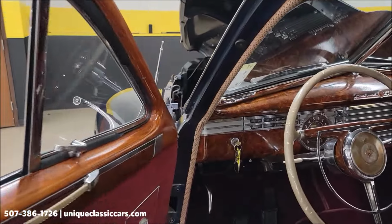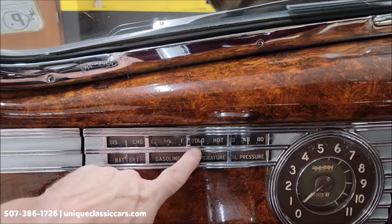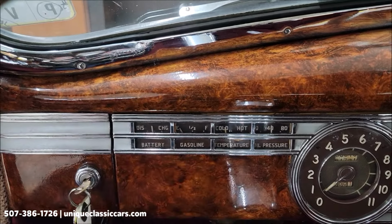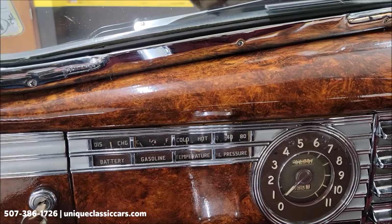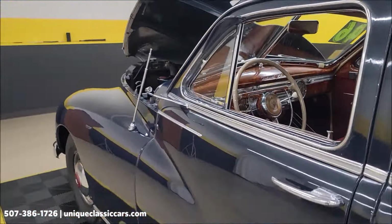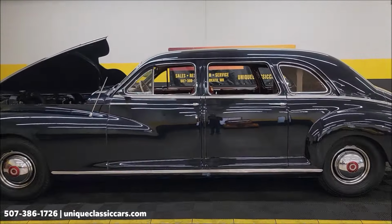And give you a little closer look at the gauge cluster. We didn't look at those too close earlier. There is a temp gauge. Looks like oil pressure, those are working. Battery. Not sure that that sending unit is working or if the fuel gauge is working, but it appears the other 3 gauges are. Pretty cool. It's like hearing that door close. Let me back up here so we get the whole thing.